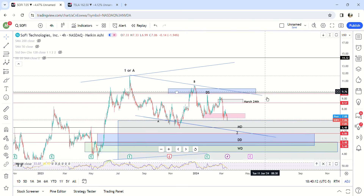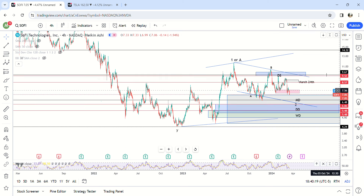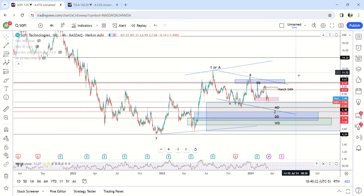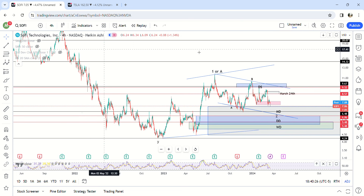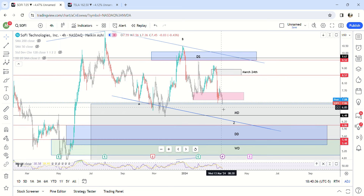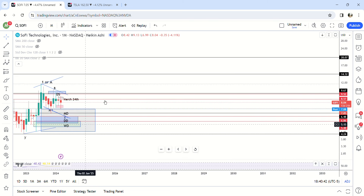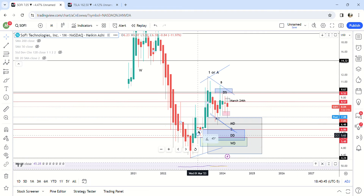I'd probably say it's the first scenario, just because $21 bucks seems like a lot — a 200% gain seems less realistic, and $14 is more realistic, maybe coming up to $16 to $18 bucks. We are in monthly demand, and you should be buying here and getting ready for a move that should be coming. We have earnings in about a month, so I wouldn't be surprised if we start running into earnings and then get a big pop after earnings.